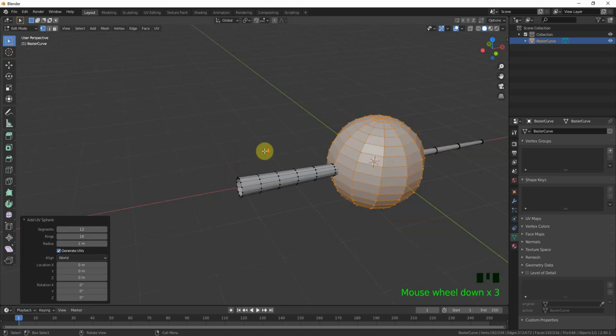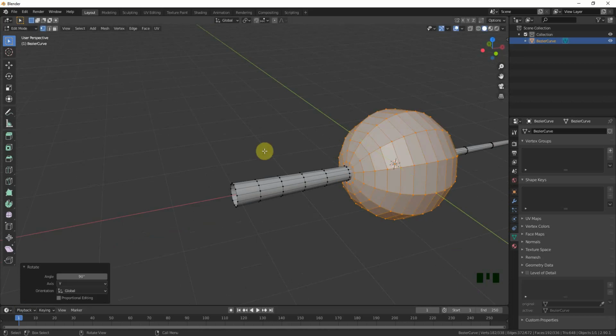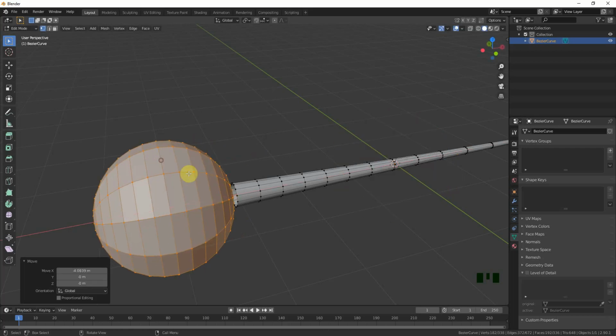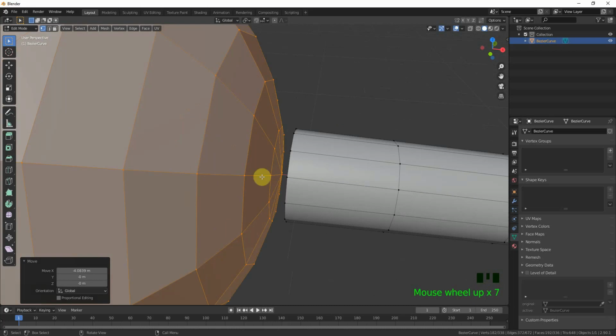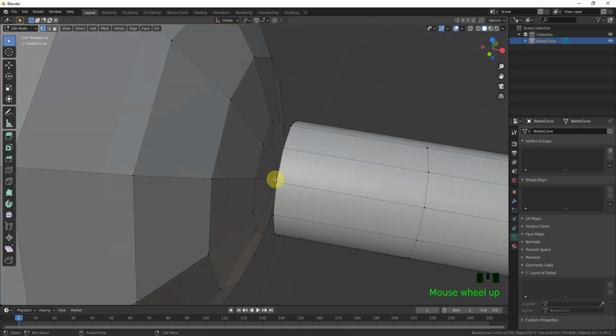Let me rotate it on the y-axis, Y90. Let's grab it on the X. Okay, let's delete this pole in here.